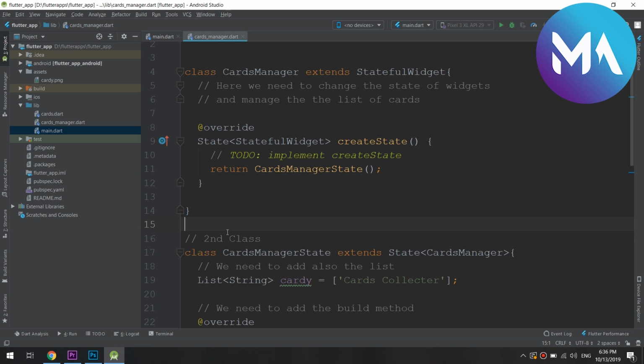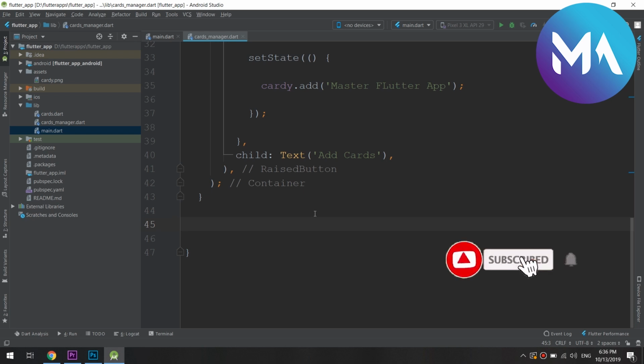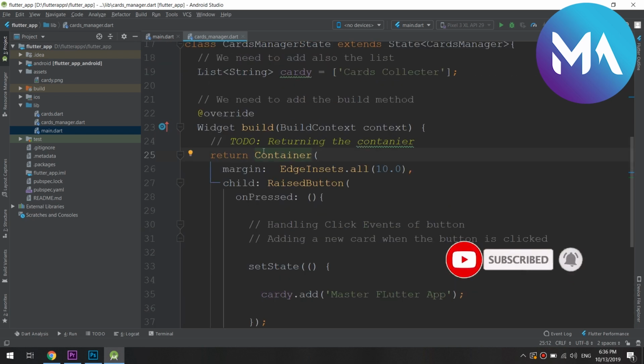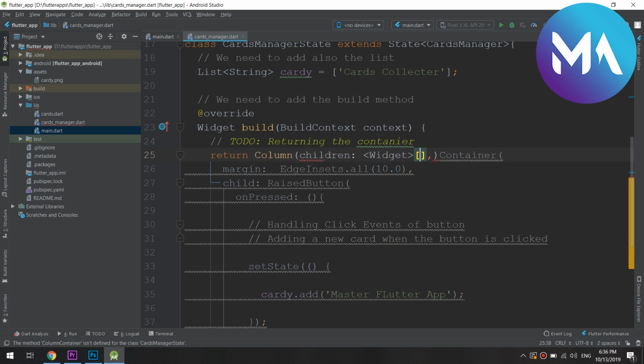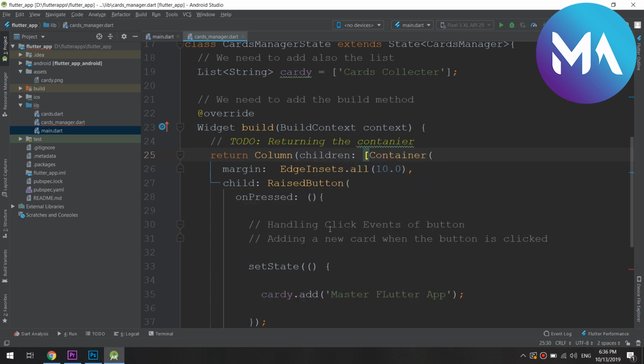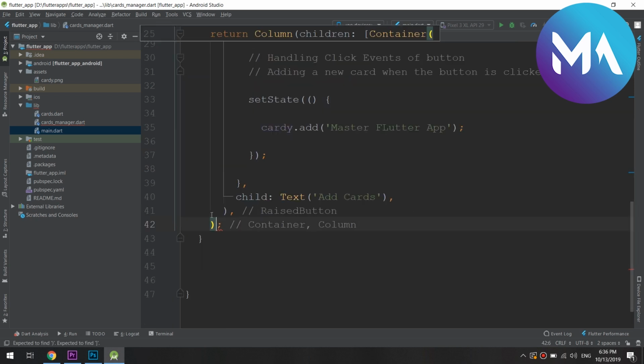Now, just let me see. Okay, the new container. And now just making the container, because we are going to add new containers that have the cards. We are going to put all of these in a column widget. So I will delete these angle brackets and make the container that we have cut before, because it was holding just one card.